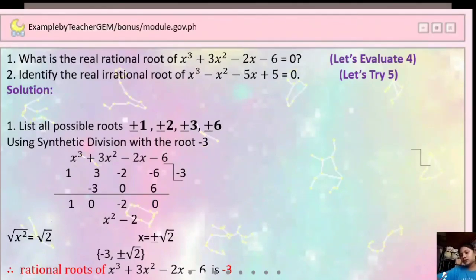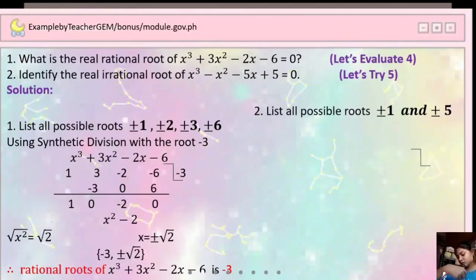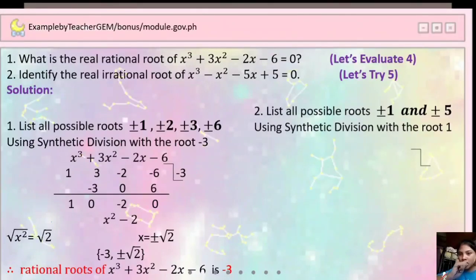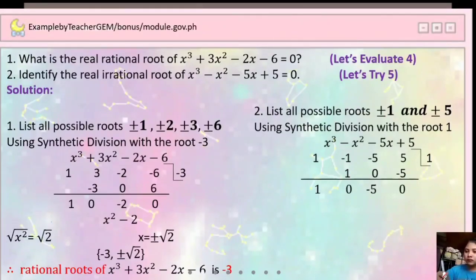Next, number 2. Let's try number 5 naman daw po. Using pa rin daw po dito. Siyempre, tingnan din po natin yung number 5. Tingnan natin yung mga given natin. Let's try number 5. So, using synthetic division pa rin. So, bumaba pa rin ang gagamitin natin. Bring down 1, multiply, negative 1, then add minus 0, then multiply, 0 multiply by 1, so 0.